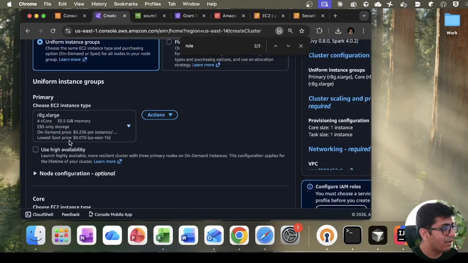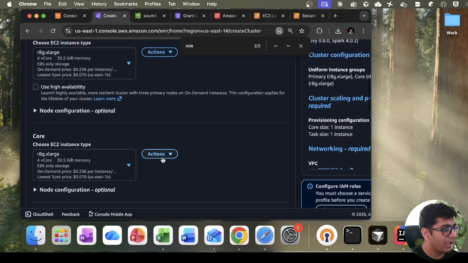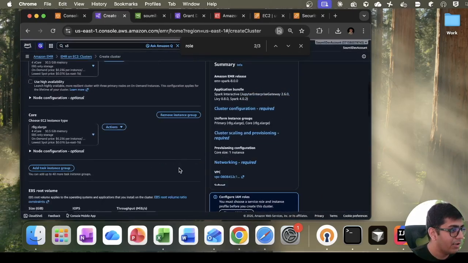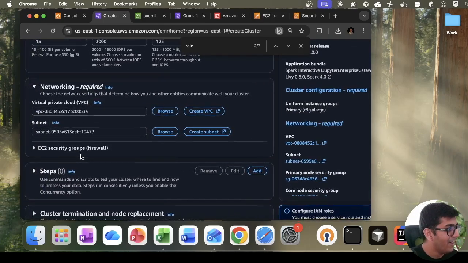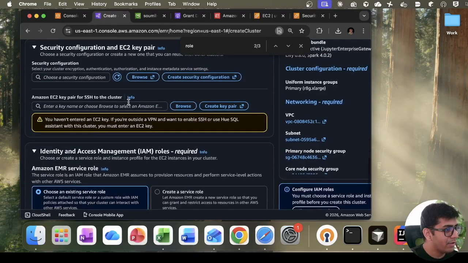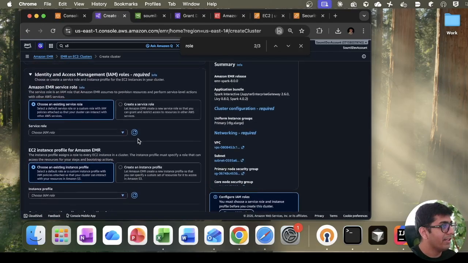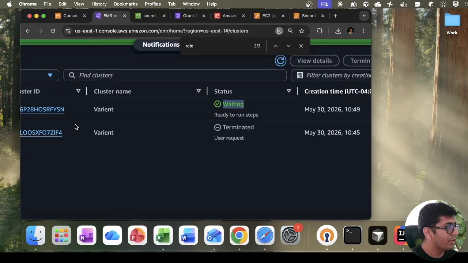Of course, since we are trying and testing and playing around right now, I'm just gonna have one primary node. But again, you can choose your core nodes and task nodes, etc. I'm just gonna remove everything because I just want to show you hello world. Select your VPC, select your subnets, and the rest everything is just default, and then click on clone cluster. I have already done that, so I'm not gonna be creating a new cluster again, because it's costing money at the end of the day. So I'm gonna use the already provisioned cluster over here.